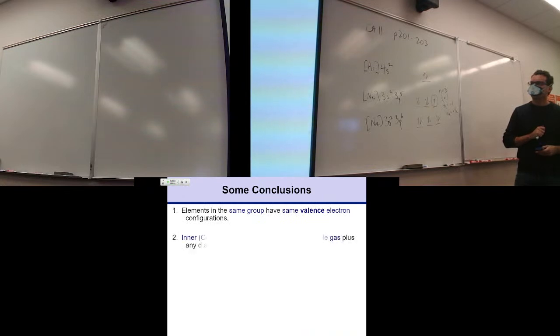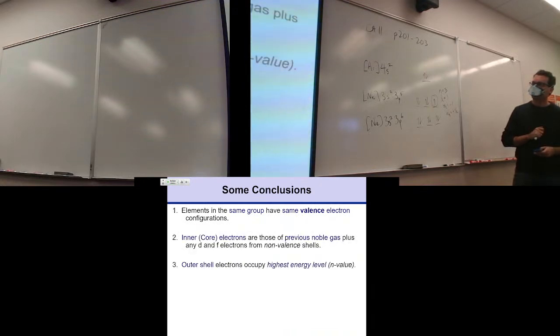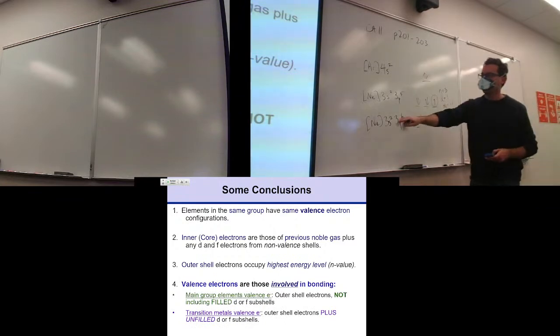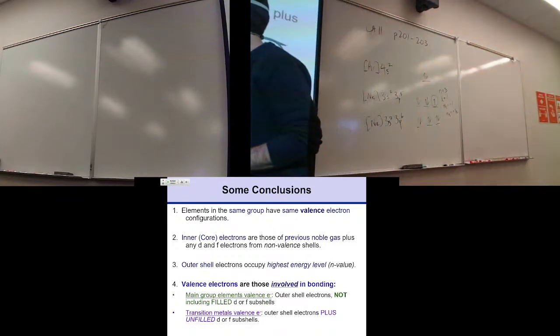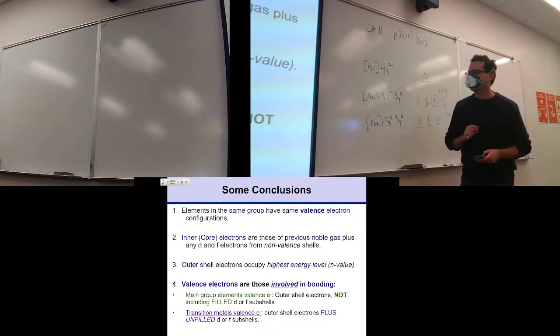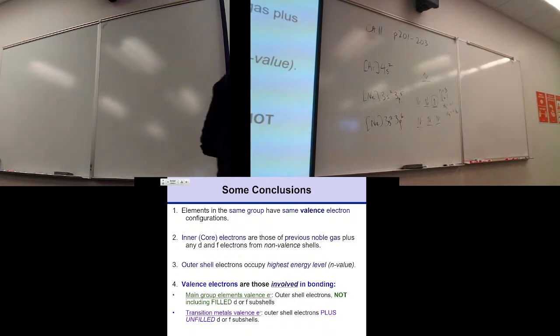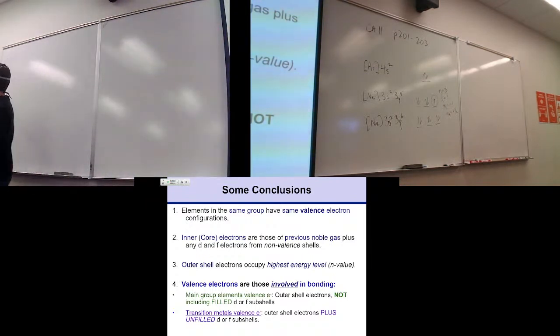So we talked about some of these conclusions already. I think I'm going to go through them quickly. So the last two, I think, are the important points. And I did mention them last time, but let's go over them again just to make sure. When you're talking about valence electrons, so before we kind of just casually said, look at the group number it's in, that's how many valence electrons they have. Oxygen has 6 valence electrons because it's in group 6. And for the most part that works. For main group elements, that works really well.